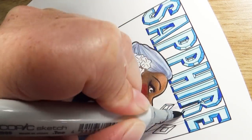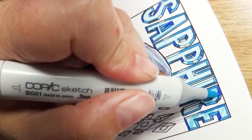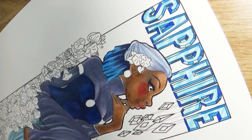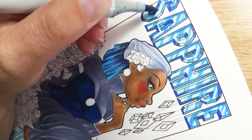So for the gemstone words themselves, I'm pretty sure that Sapphire is a much darker stone than these ended up being. But I love how the finished piece has this kind of glassy texture to it.